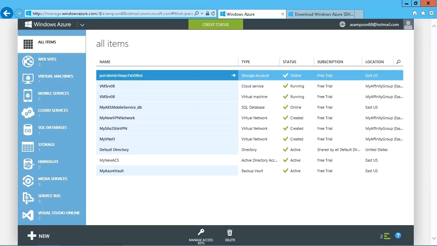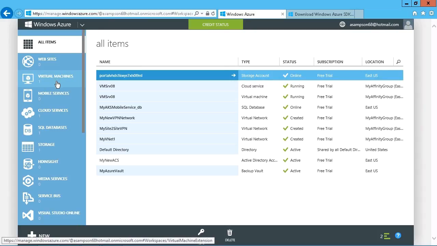The Windows Azure Management Portal, of course, is your primary interface for configuring and setting up virtually everything that you have within your subscription. But a lot of organizations these days are looking for remote management capabilities and simply the ability to connect to any type of service using another type of tool that maybe they're a little more familiar with. And one, of course, that is very commonly used these days is PowerShell. So what you can do with respect to your Azure subscription, in fact, is to manage it using PowerShell.